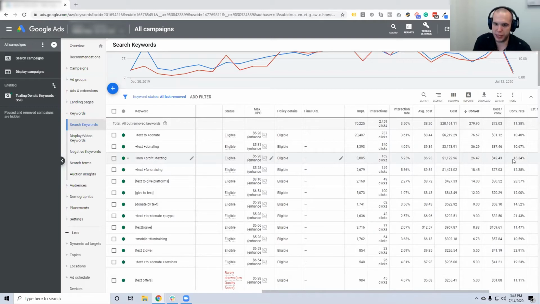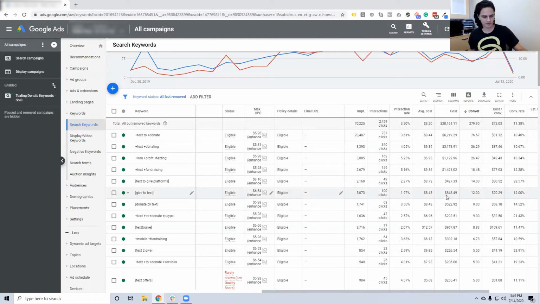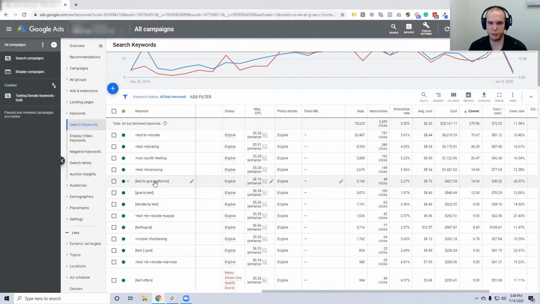But what's funny is broad match modifier is the majority of the time cheaper than exact match. For example, here we look at average cost of 12 on text to give. That's about 30 or 40% higher than what our average is, which gives Google some room to expand, just a little bit friendlier. But you've got 10, 11, 10, 10, 16, 12, 28. What is 28? Oh, that's exact match. So exact match is more expensive on average, and when you know the keyword, it will work really well for conversion rates.